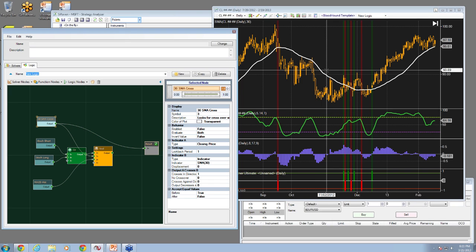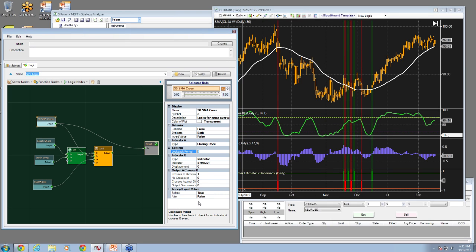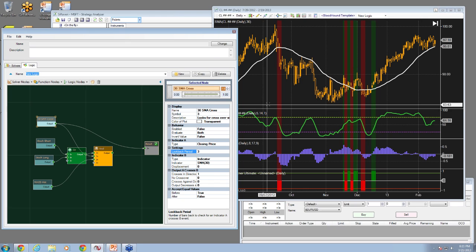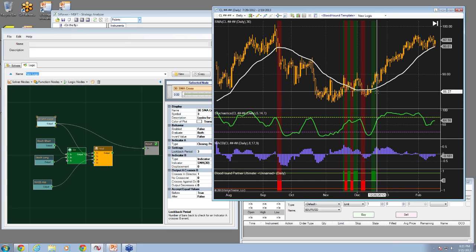Okay, and let me illustrate. So on the SMA result, so now we just got the SMA crossing, and all I do is set the look back period to 3, and what that tells BloodHound is look back 3 bars and tell me if there's a crossover. If so, give me a go. Right? You can see the effect of what that does is it thickens these lines by 3 bars. So if I was sitting at this bar, I'd say, I'll look back 3 bars. Was there a crossover within the last 3 bars? Yeah, there was. It was a crossover right there. Okay, so that's the go for going down.